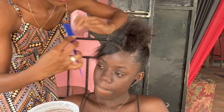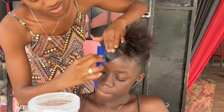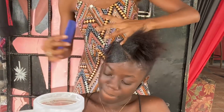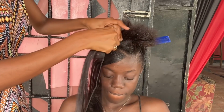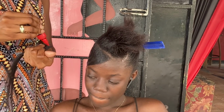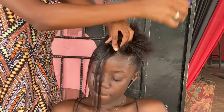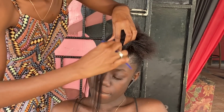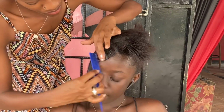Now as I mentioned, her hair is not of the desired length to get the sweep to meet the ponytail at the back, so we'll be installing Solo Express. You want to measure the Solo Express so it matches the thickness or width of the sweep, and then apply your hair glue and then install it. Apply your jam and sweep it to the back just like you did with her natural hair.